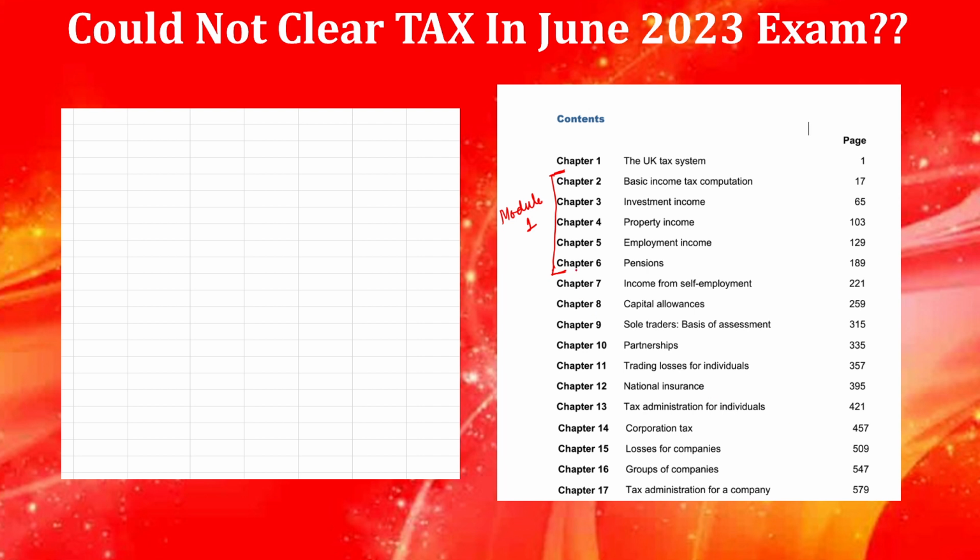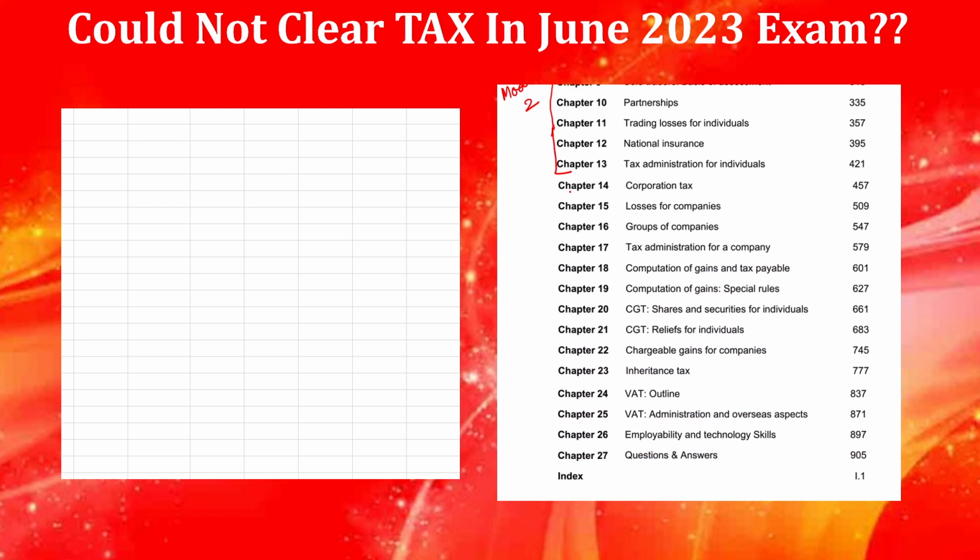Coming to the next segregation of the syllabus. Now let's talk about businesses, their capital gains, then basis of assessment, then partnerships, losses, and these. So this is a long chunk. Module 2 is a long one, but we can still get relief, in terms of income from self-employment, which doesn't have too many provisions to study. So this is where we will get some help.